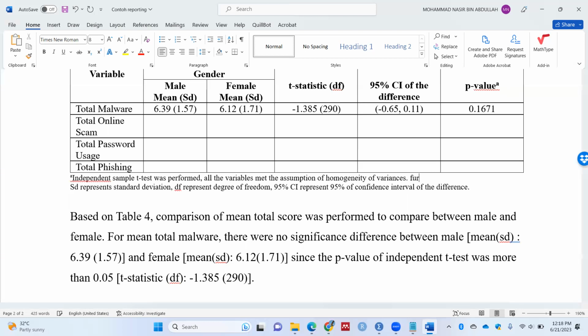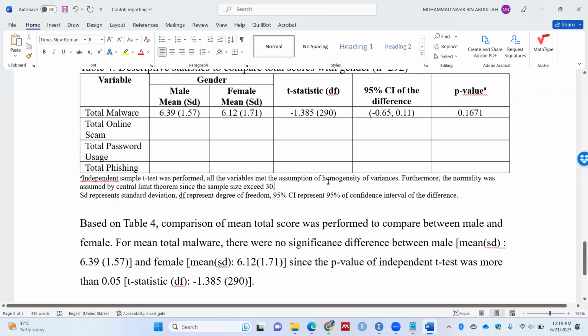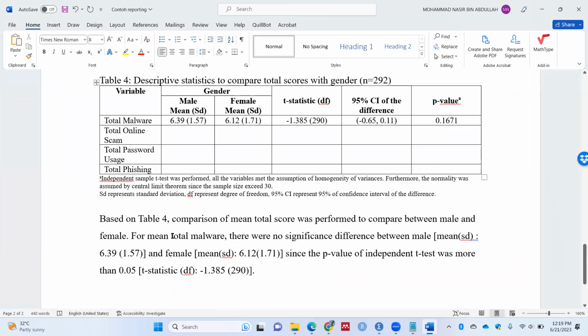Another one is, furthermore, the normality was assumed by central limit theorem, since the sample of size exceed 30. Contohlah, right?